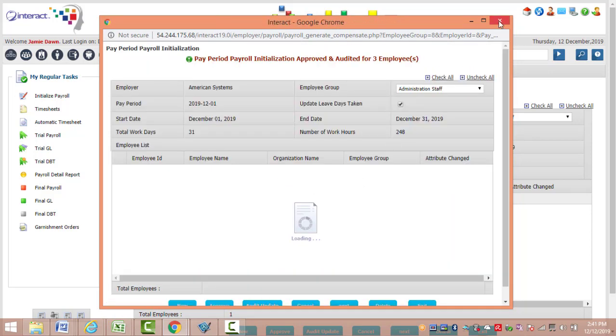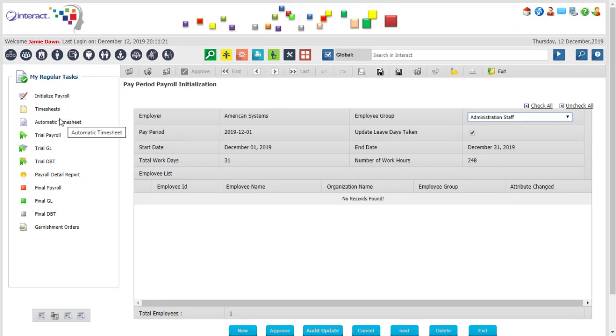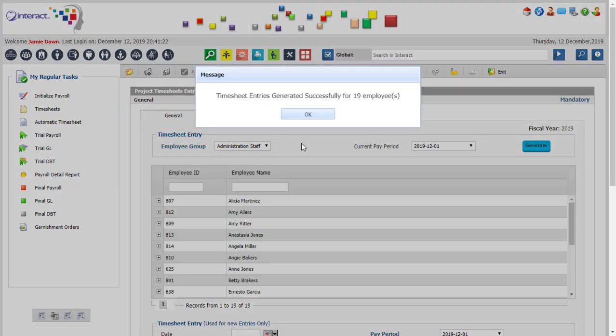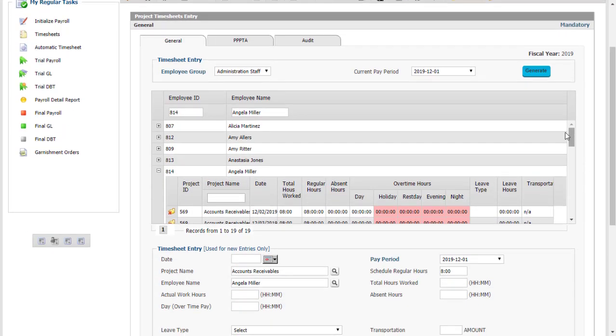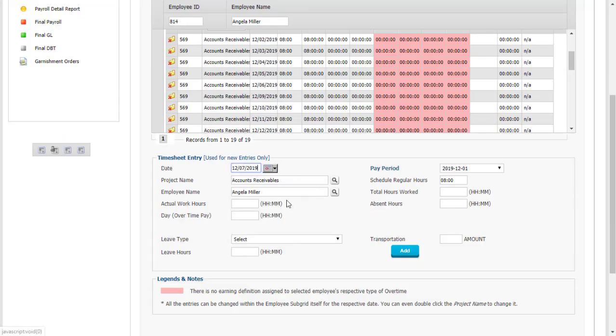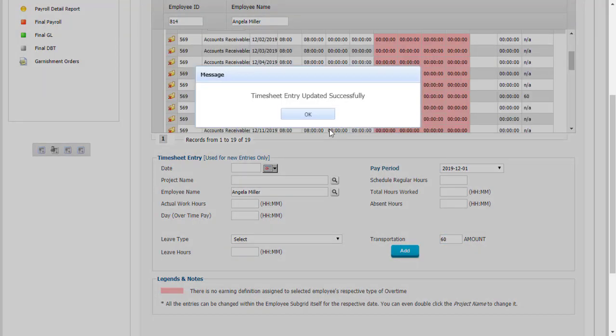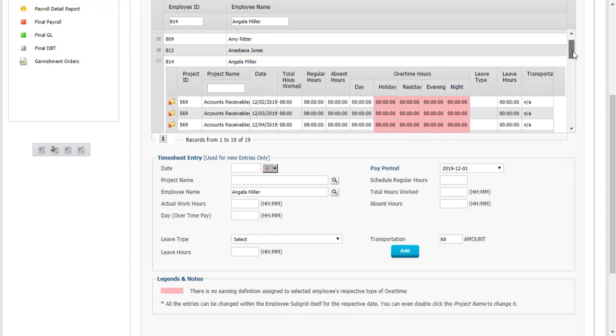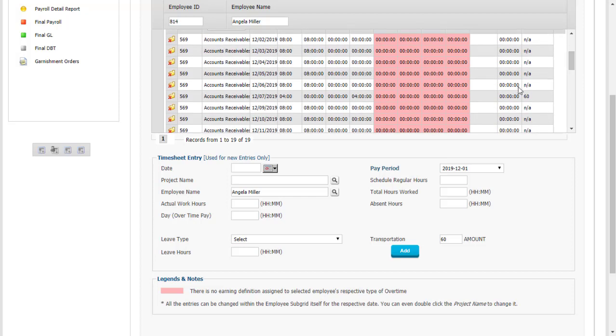Once this is done, you can choose to import a timesheet for this employee, load them direct from our time clocks, or, as in this example, I will generate the timesheets based on the standard work hours for this employee. Now that this is done, I will edit the same timesheet and add some 4 hours of overtime and a specific allowance on this day only. This allowance appears here because in my setup for this timesheet format, I chose to include this particular allowance. Note that Interact has more than 20 different industry-specific and fully configurable timesheets.